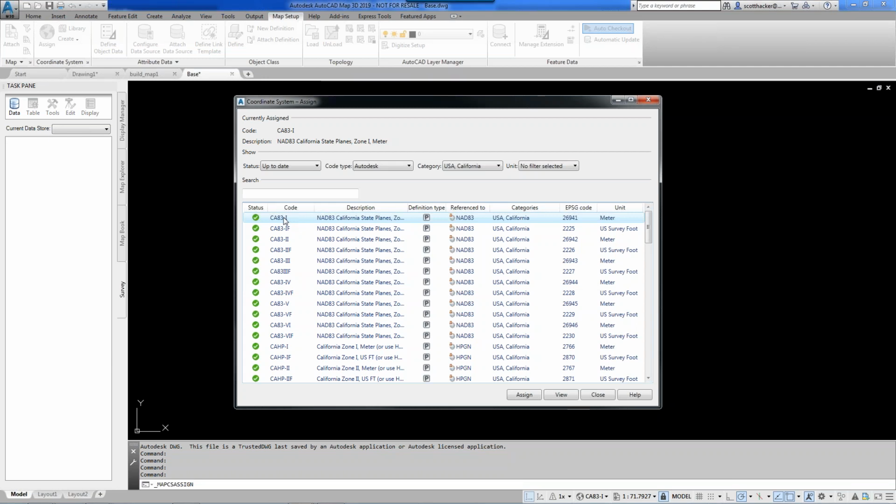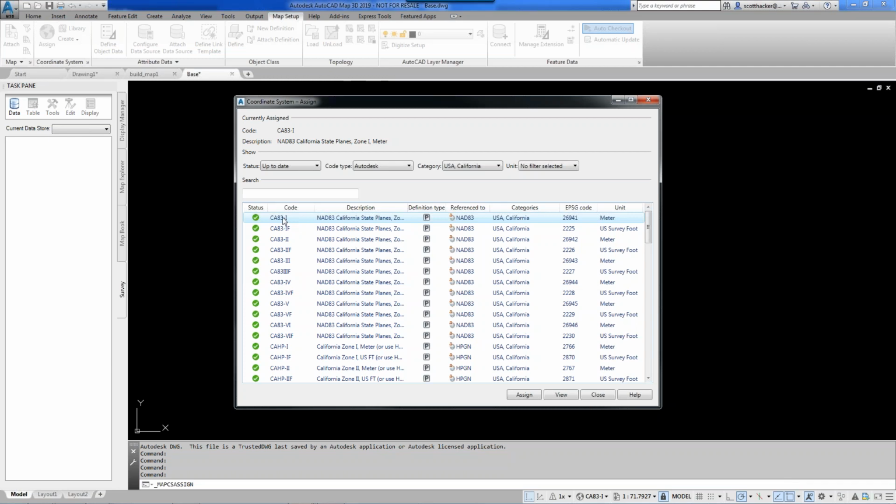Now, some of you might be saying, well, how did you know that that was the coordinate system? Typically, you can find out the coordinate system from the surveyor. They should know it. So if you have access to the surveyor, you can call them and find out. You can also get online if you like, and typically if you say, I need to find out the coordinate system or the state plane for Lansing, Michigan, if you Google that, it will come up and it will tell you. So you can jump ahead of the game there if you need to.